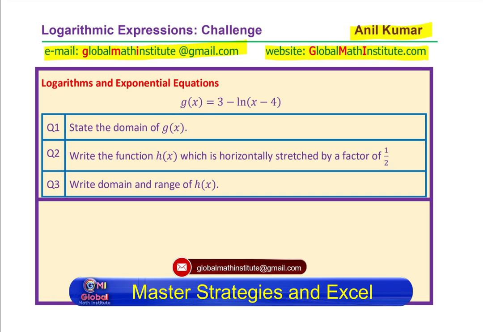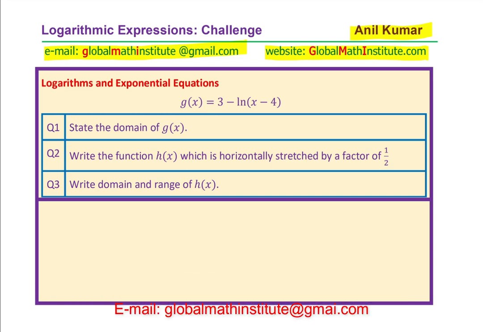Now let's look into the domain and range of this particular function. We are given that g of x is equal to 3 minus ln(x minus 4). Now as far as the range is concerned, it is all real numbers, and so we are focusing on the domain of this particular function, right?